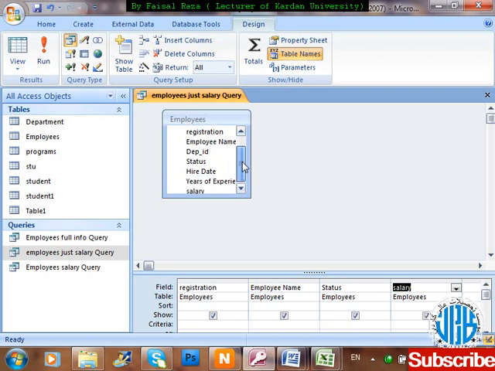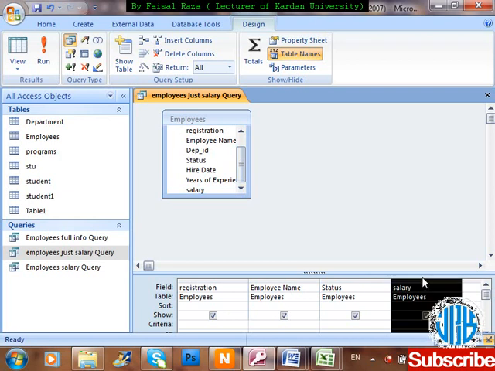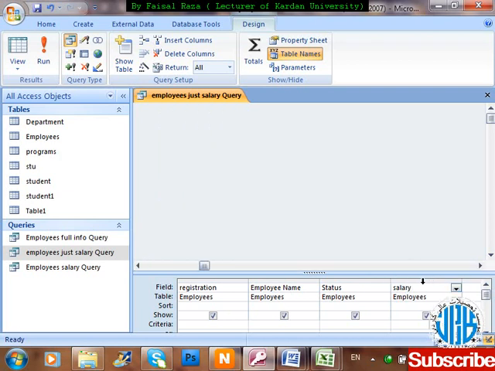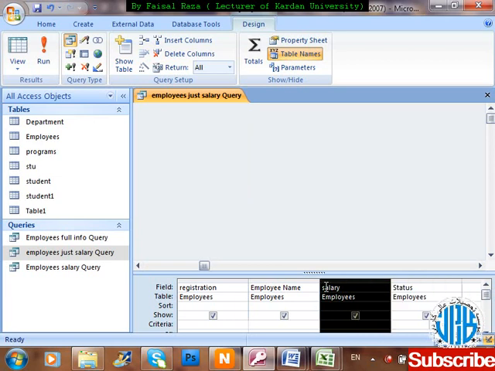Okay, this is enough. What I'm going to do, I'm going to move this salary column after employee name. Mostly people delete and again insert here. But the easiest way is there. Just select this column, and drag and put it over here where you want. Right now showing here or not.